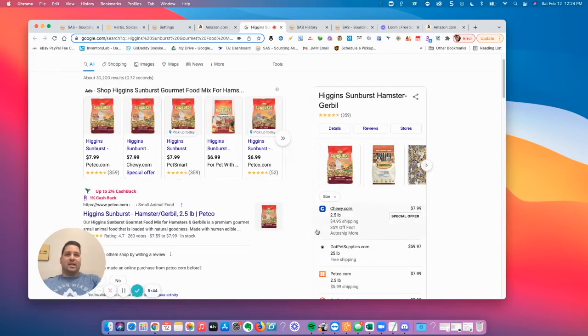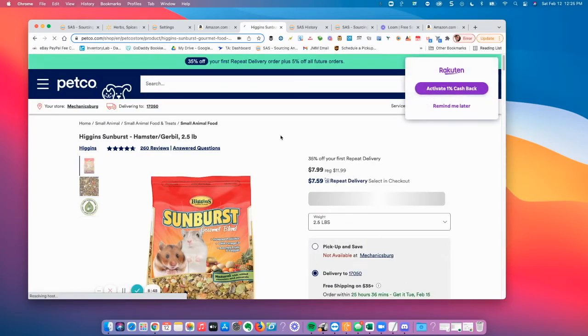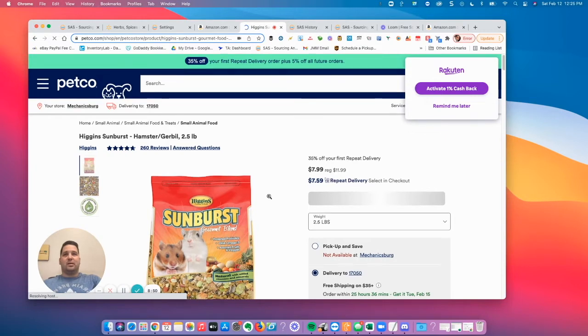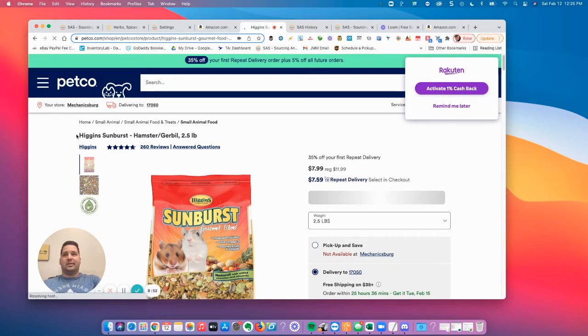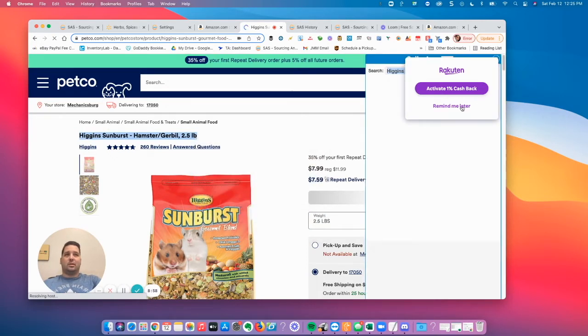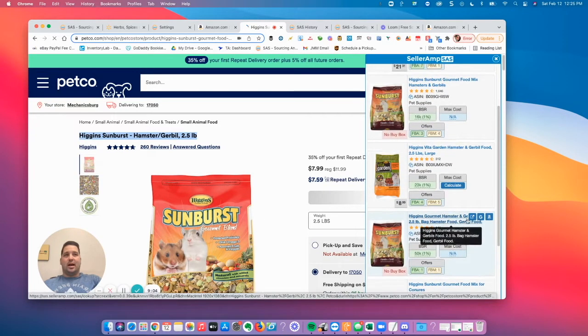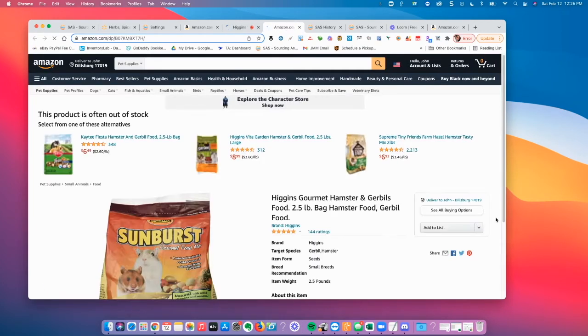That's what I forgot to show you before. Let's just say you were on the Petco website. You could also right click. Here's the example I was telling you before: you could just highlight the text, right click, hit search. Get rid of that. So we were looking at this one, and to get to Amazon, you could just hit this Amazon button and it's going to take you right there.